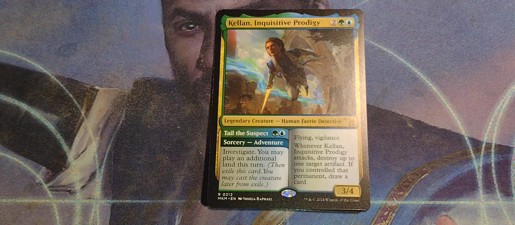It's got a sorcery. Tail the Suspect. Green, blue. Investigate. You may play an additional land this turn. The next exile card, you may pay for creature later on. Blah blah.